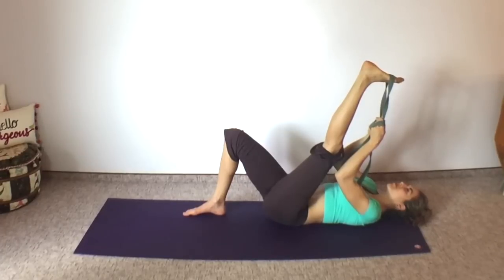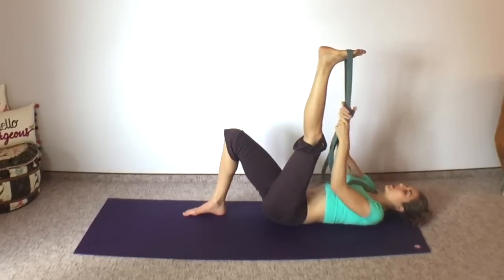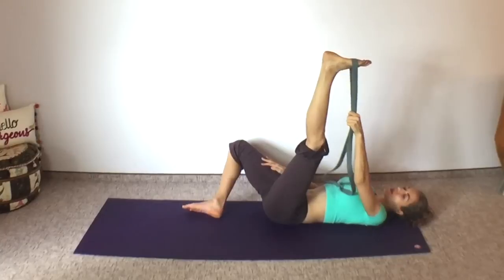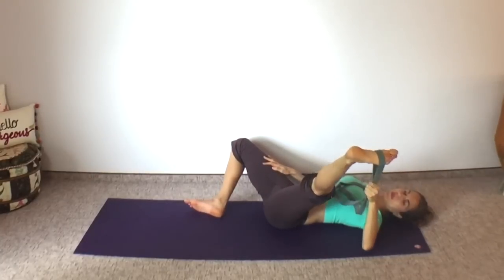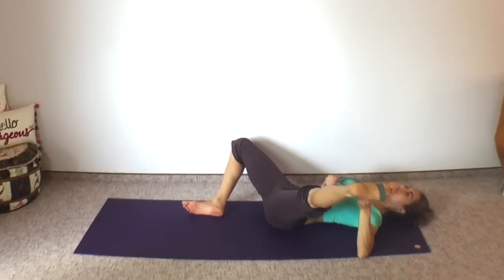And prepare to drop that leg, the straight leg, out to the side. So you're going to grab the strap with your left hand. So right leg drops out to the side, butterfly style. Your left arm comes out to the side with your leg. I like to have my left elbow bent. I use it to kind of prop myself up like a kickstand. Now it's not actually touching my left straight leg. It's just holding onto the strap.